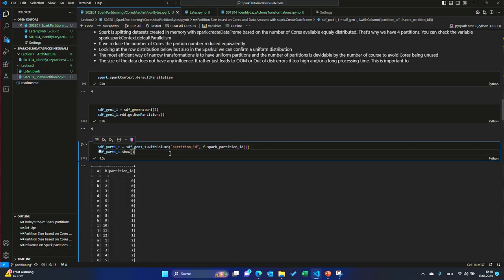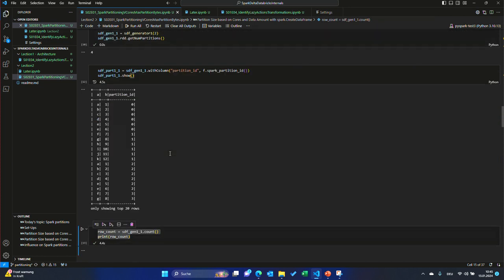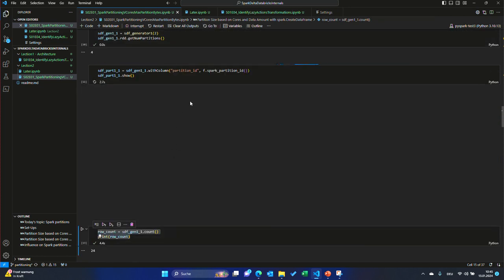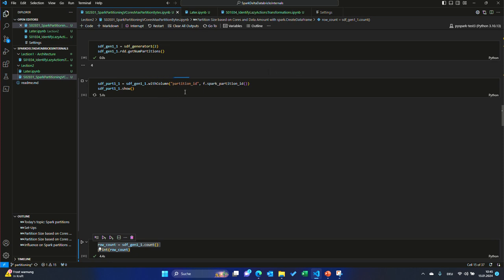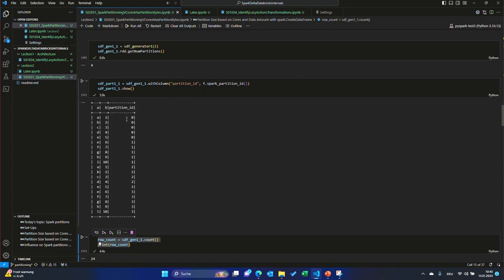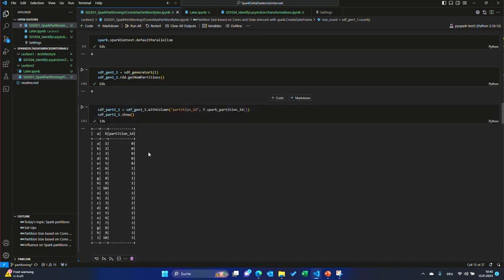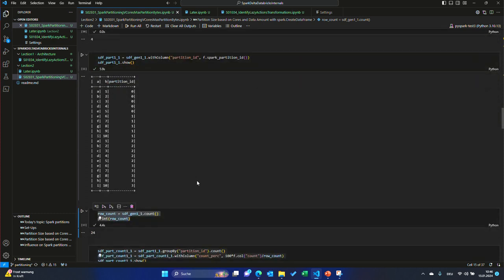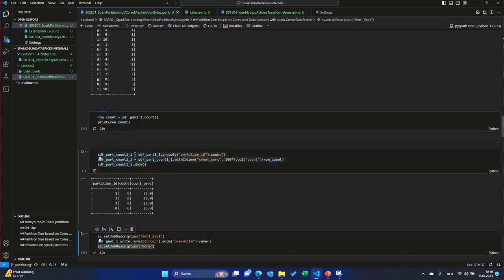So now what we can do is visualize a little bit how the partition IDs look. We already saw that we have 4 partitions, and we can use withColumn partition ID to represent and show the partition ID for each row. So we have 20 data points, and then you already guessed it, 5, 5, 5, 5. It already distributes the data quite uniformly. And if you look at an aggregated view, we can see that per partition ID, we're going to have 5. Let's wait a second.